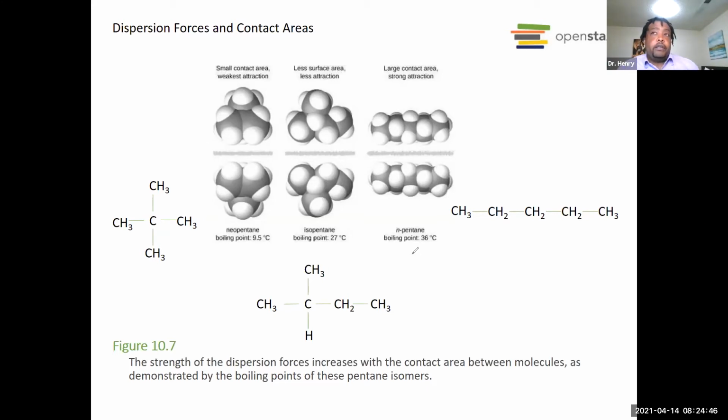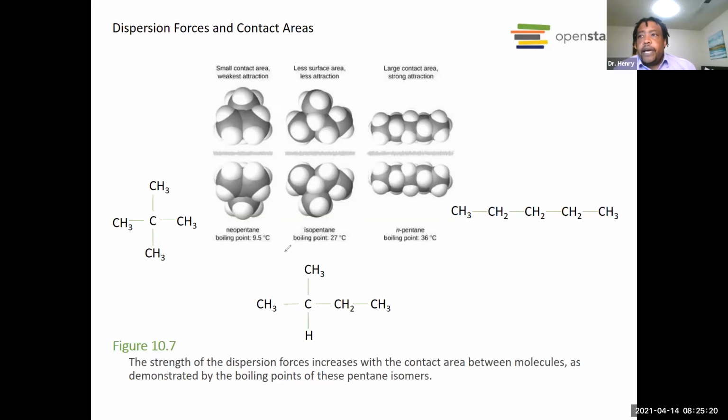So we know that they're isomers of each other. And we also notice how those structures are made, right? For instance, neopentane actually has carbon in the center. So in terms of contacts, this is able to contact something, this is able to contact something, this is able to contact something, this is able to contact. But that center carbon isn't going to be able to contact anything because you have all the other carbons kind of protecting it. So that one has less contact, right?